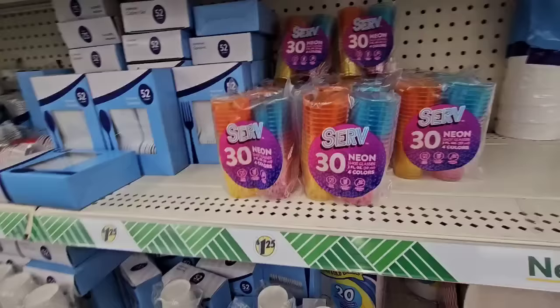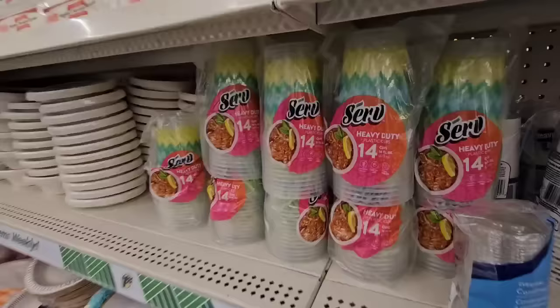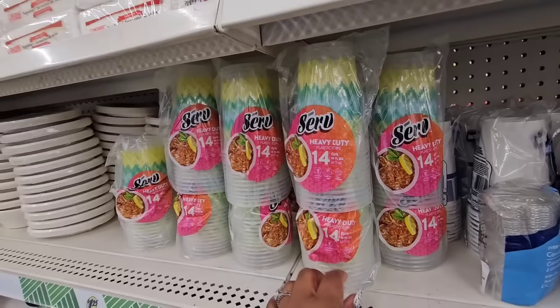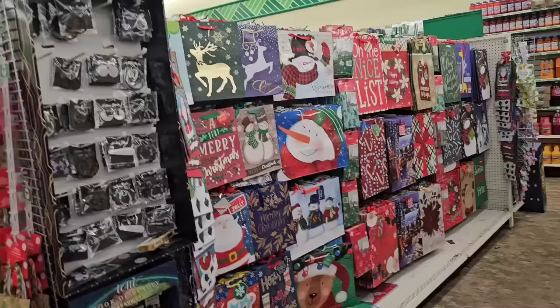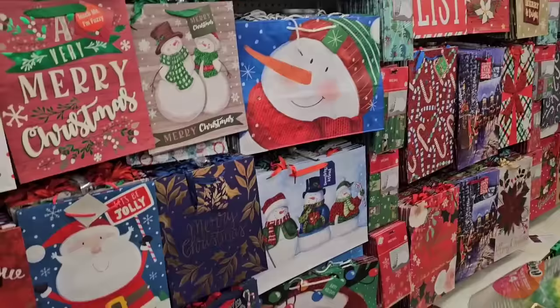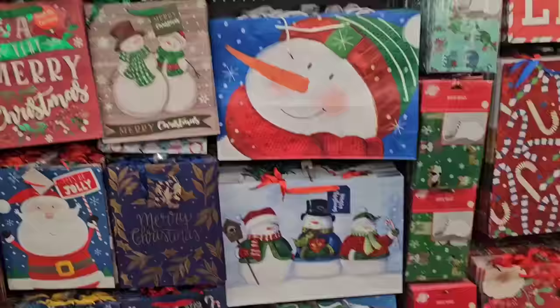This is 30 neon shot glasses — it's like a hard plastic. Haven't seen these anywhere. And these are the heavy duty Serve 14–16 fluid ounce cups. I've seen people showing them but I think it was a 12-count and I don't think they were printed. I have been looking for these and haven't seen these near me. Each store is so different.